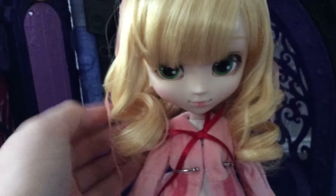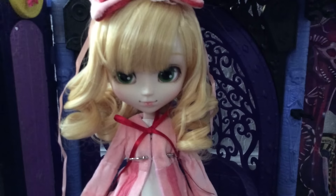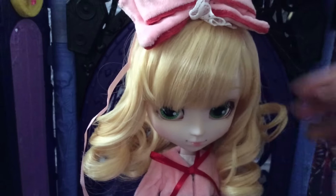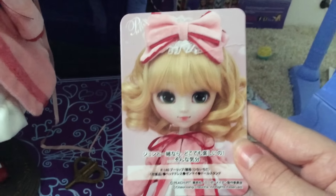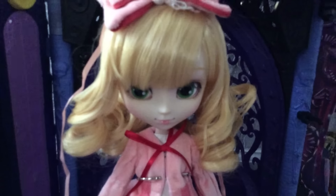Her hair looks great — this curl just needs to learn its place and stay down. I'm just gonna mess with it a little more in some places. Hinachigo's hair looks nothing like this. I don't know why they've started lying about the hair in the promotion pictures, but whatever. It is what it is.